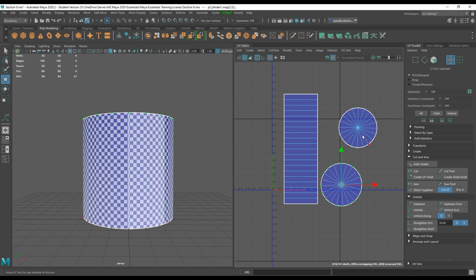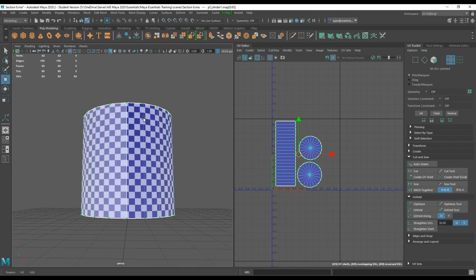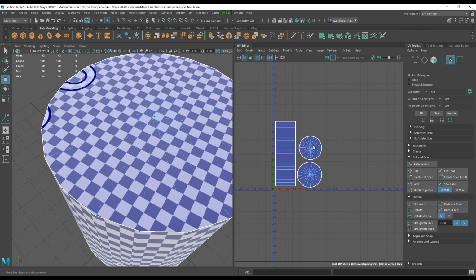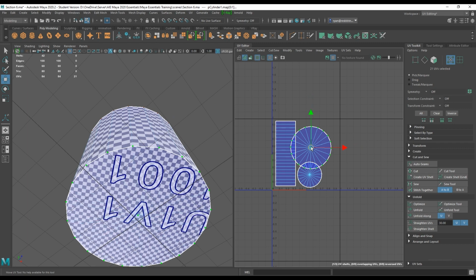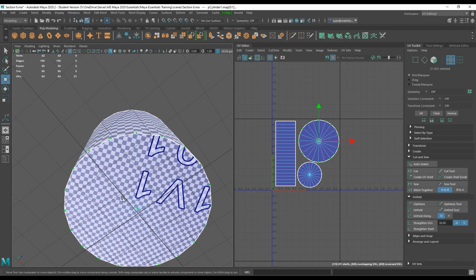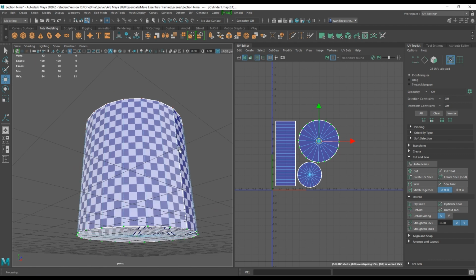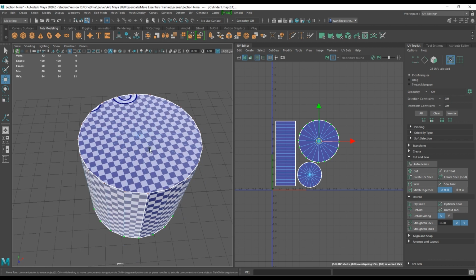Now, before I go and scale each island independently, we want to have the same resolution across this object, which means we would need to grab all its islands and scale them uniformly so that they have the same resolution everywhere. Because, for example, if I have this guy a little bit bigger, that's the bottom section, you'll see we're giving that island more resolution, so more pixels to display, where the cylindrical shape is not getting as much resolution as this bottom section as well as the top section.